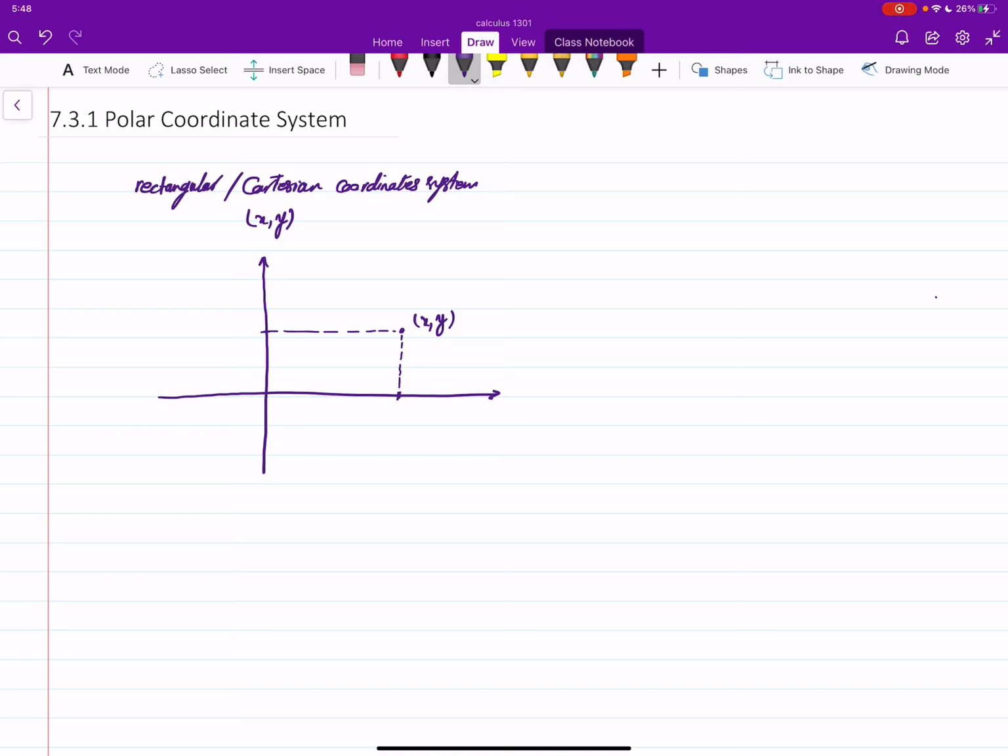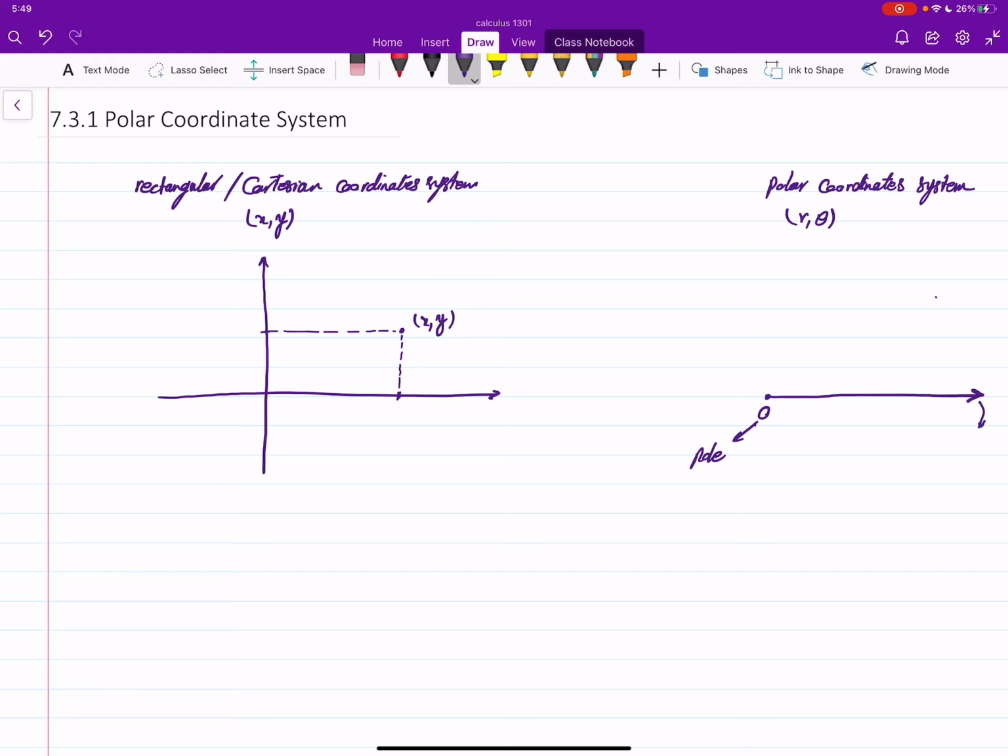But now we want to introduce a new one called the polar coordinate system. Here again, for each point we fix two numbers, first one and second one. And how do we get those numbers? First of all, instead of having x and y coordinates here, we have the pole, which we usually set at the origin if we are working with Cartesian coordinates.